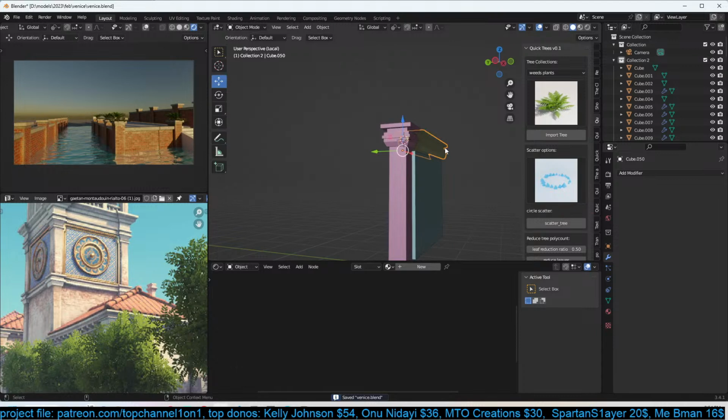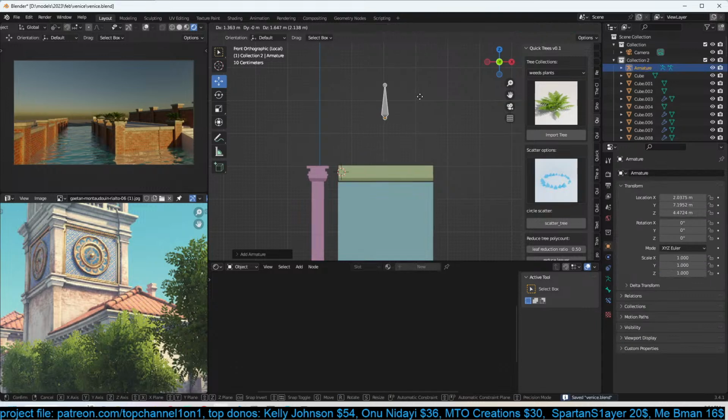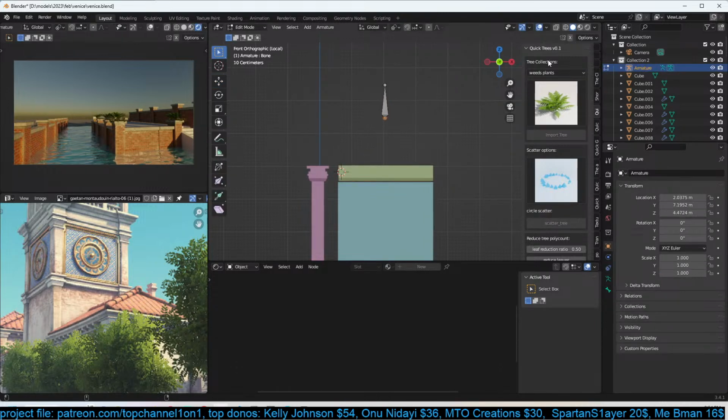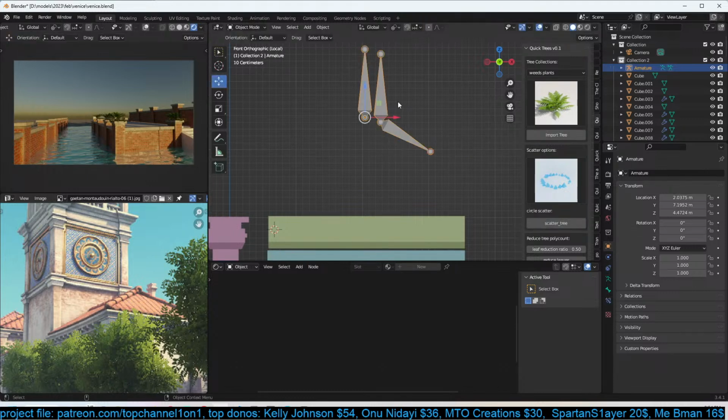Bro, when I extrude my armature, there are two armatures coming out. How do I solve it? It's possible that you have the symmetry option on. So you see this option here? Yeah, it's possible that you have that on, though I don't know.